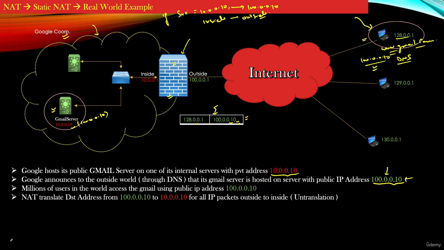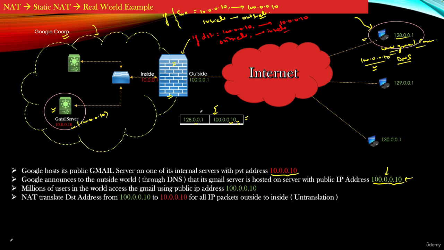Now, once the user installs this rule on a Cisco ASA firewall device, its untranslated rule, that is the converse rule, will also be installed. Let me write this rule in red color. The converse rule will be: if the destination address of the packet is 100.0.0.10, then change it to 10.0.0.10 for all the packets which are coming from the outside interface, and force that packet to go out of the inside interface of the device. So this is the converse rule.